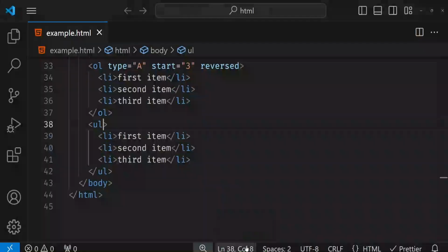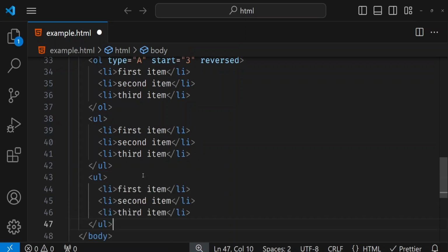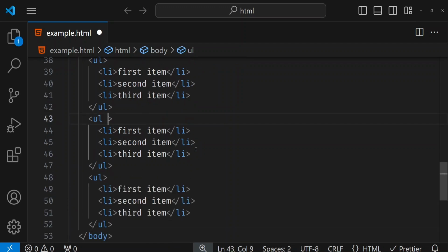Again open VS Code, copy this, paste 2 times. Here type equal to circle, next type equal to disk.